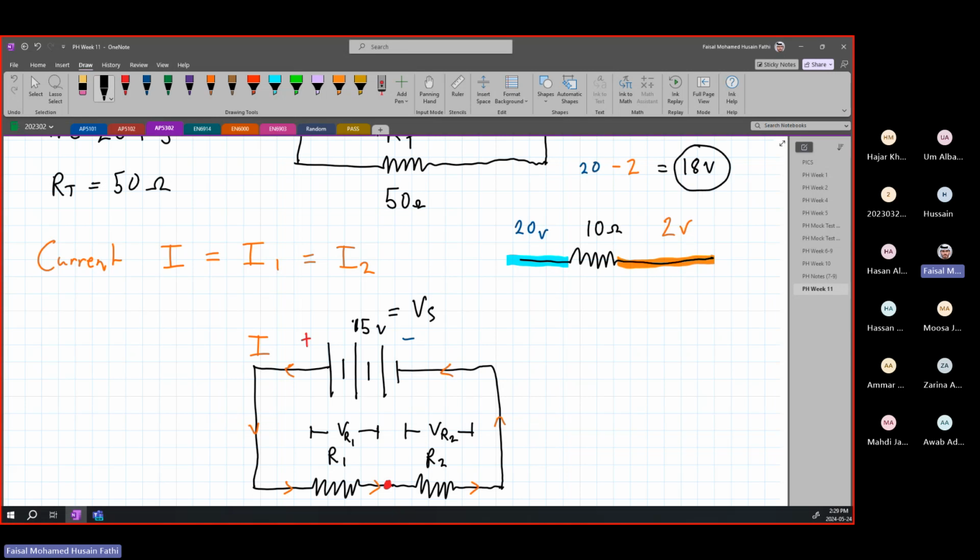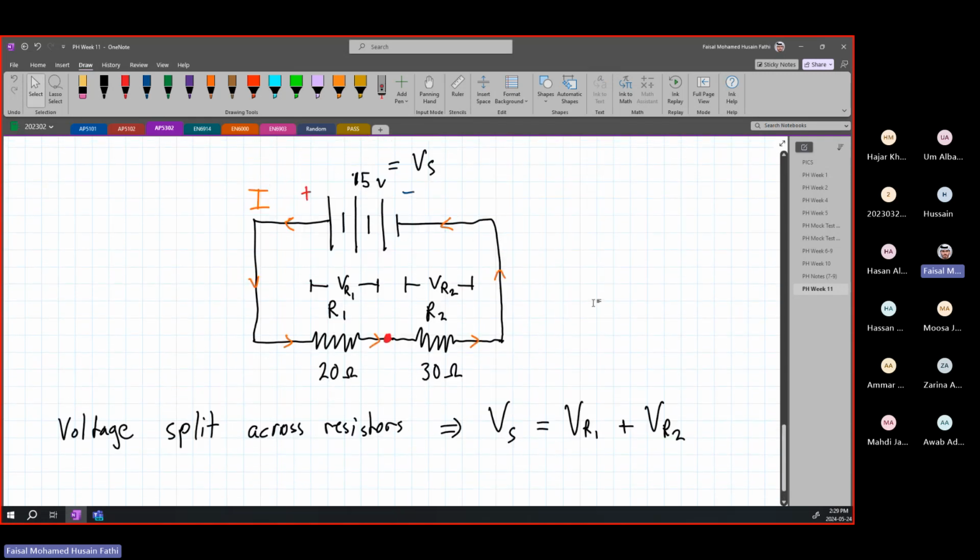This 18 volts is the voltage drop that you are getting across this resistor. This is what this means. This resistor is reducing the voltage coming in by 18 volts, because current is the same. So it's reducing it by 18 volts, and it comes out after the resistor as 2 volts. This is what a voltage drop is. So obviously, when the voltage goes from 15, whatever is being dropped across this and this has to be equal to 15 when you sum them up.